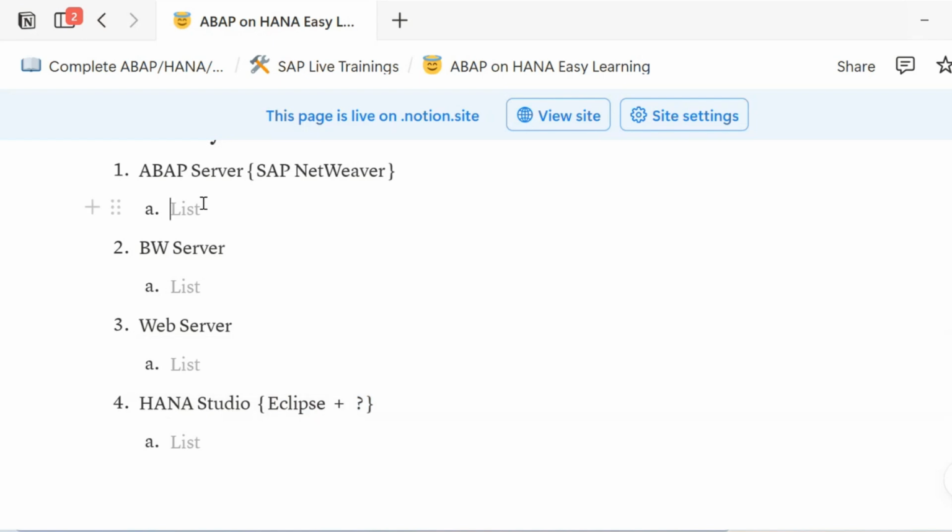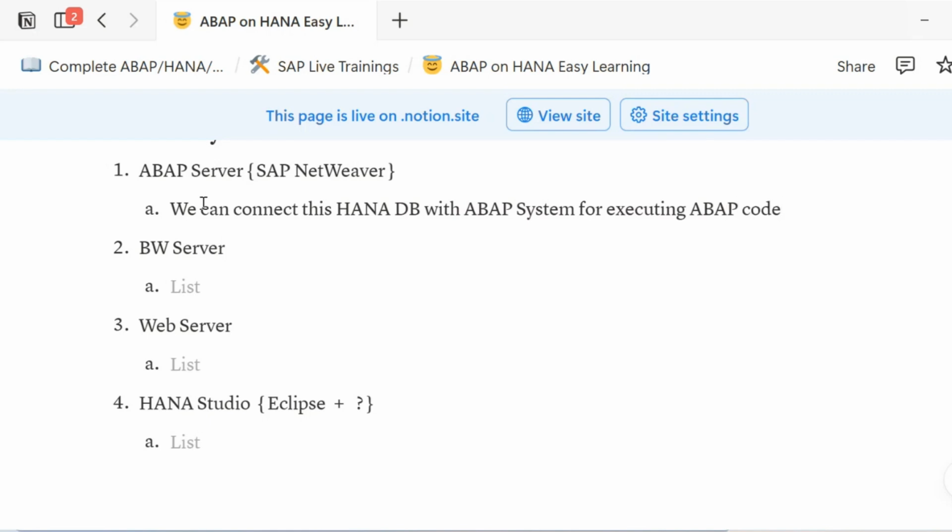But we can connect this HANA DB with the ABAP system for executing ABAP code. BW server is used mainly for analytics or read operations.